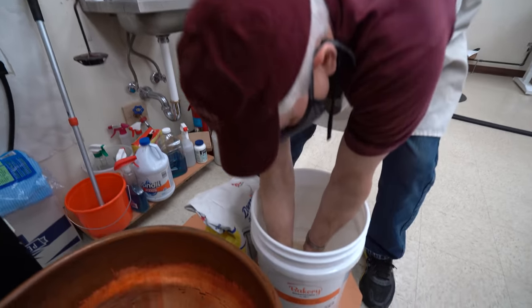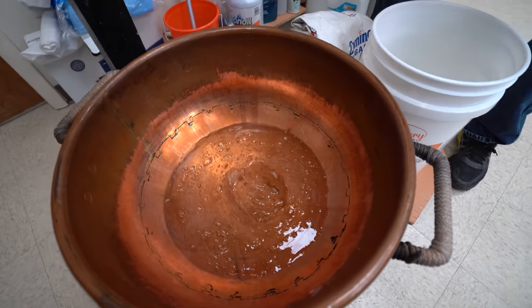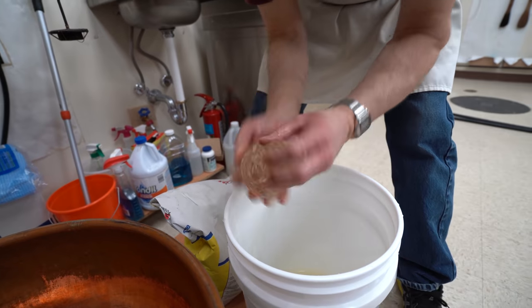Yeah, that's a lot of corn syrup. Yep, 10 pounds. A little more. Get your daily dose of corn in, huh? Yeah. Nine out of 10 doctors recommend our corn syrup.